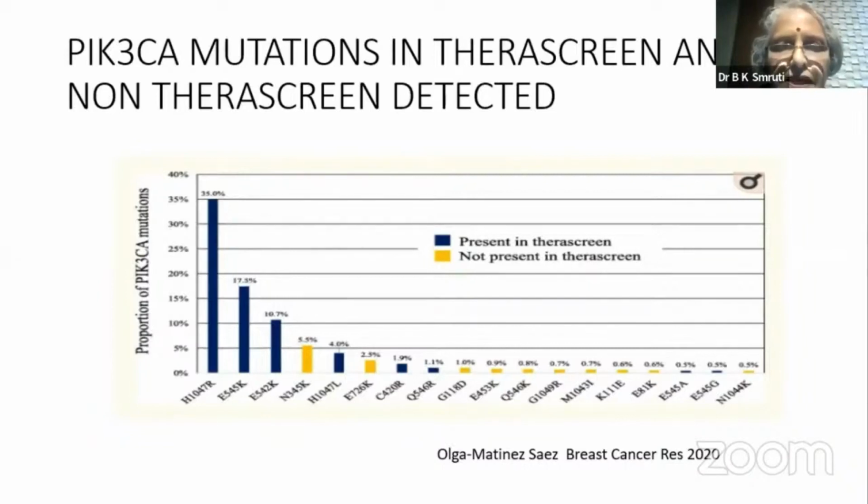So the question does arise that if you do an NGS and then you pick up another mutation not in the 11 hotspots, then what do you do? Well, I have spoken to the company also, and they said that at the moment it is approved for these 11 hotspot mutations, but they are not asking which mutation the patient is having. So even if you have other mutations on the NGS, you could still use the drug, though you don't have the data on that. So this is what it is. Next slide, please.